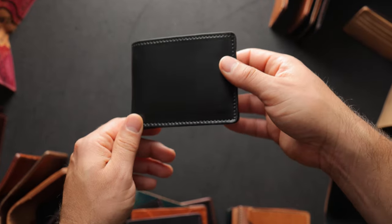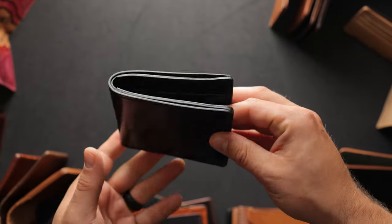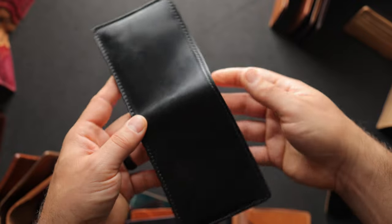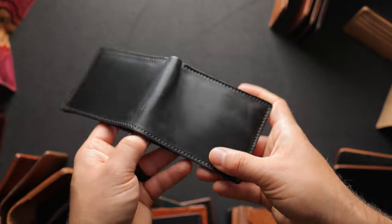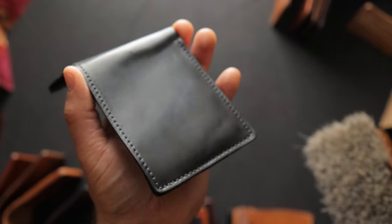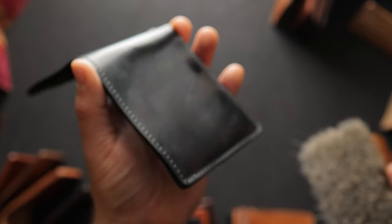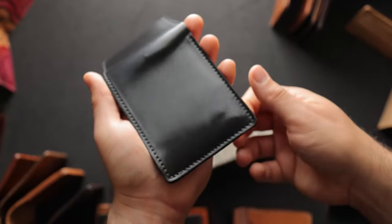The next two wallets we're going to look at, these are actually very, very difficult for us to keep in stock. This is 100% black shell Cordovan. Of course, this is an irregular for some small cosmetic issues. All these little marks on the outside here, that's because there's a little bit of wax. This sort of waxy, hazy look is from the Saphir Cordovan cream that we apply to the shell Cordovan. But I can easily polish that out, maybe just show you the difference here.